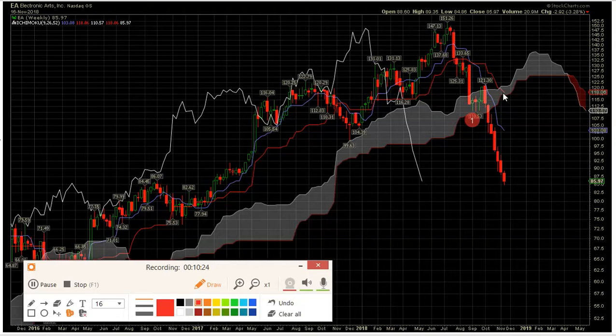Is the price greater than the Kumo shadow? Where is the Kumo shadow? Let's have a look. Here it is. The Kumo shadow came in over here. It just cut straight through that item. It cut straight through that support level. There was a lot of selling pressure.